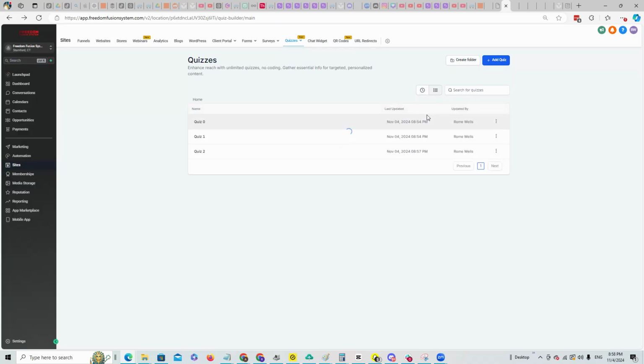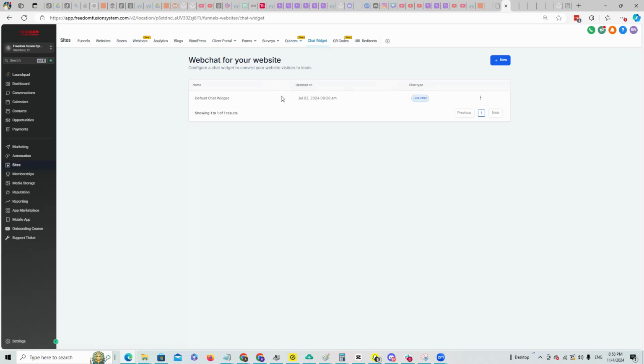Can you use other ways of generating quizzes using AI? Absolutely, yeah. You could use JotForm, or you don't even have to use those quizzes. You could go on JotForm and literally create a bunch of quizzes there and make them all interactive, beautiful looking, and then just embed them in Go High Level. Yeah, absolutely. There's multiple ways of doing it, but I'm just showing you what you could do over here, right? Then there's chat widget, right?